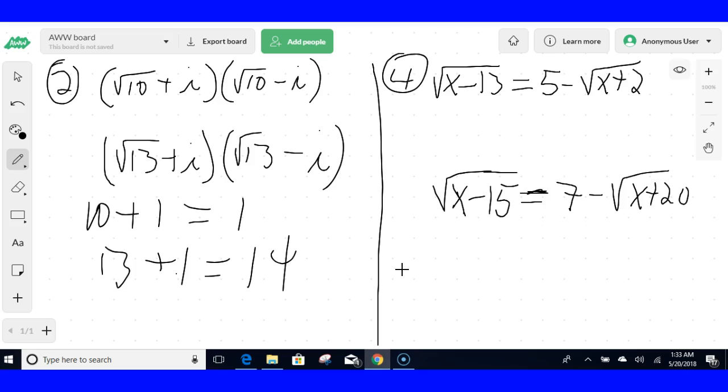So if you square both sides, you're going to eliminate the radicals, and then you do all those combining like terms, and do all the basic algebra, you're going to get to that 14. So all you have to do is add 1 to that 13 in the testing center.